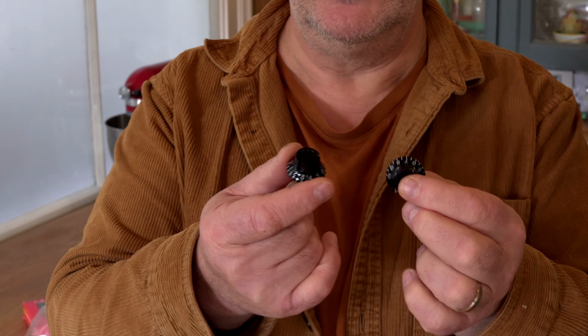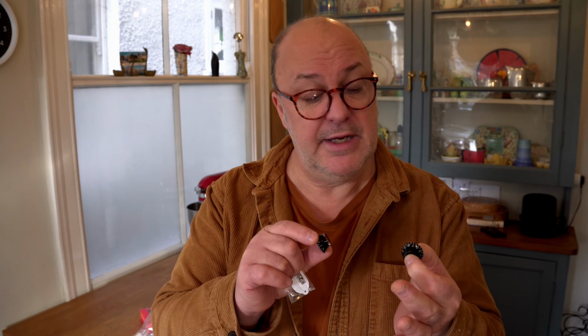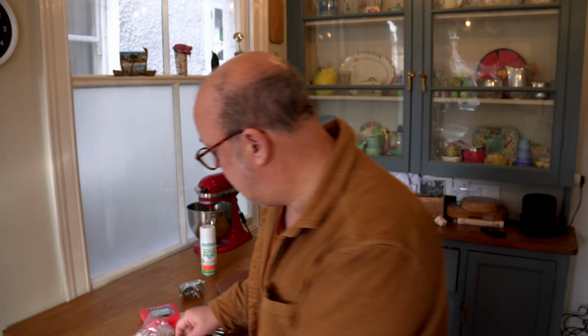As far as knobs are concerned, I've gone with the classics. These are the standard Les Paul Junior knobs. I think they look great. They're small, they're comfortable, and they go with the aesthetic of the guitar. So I'm sticking with classics on this one.